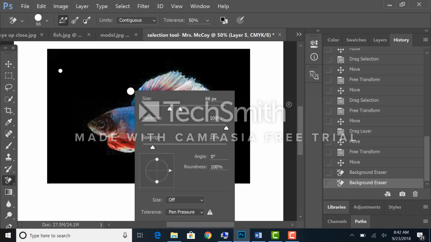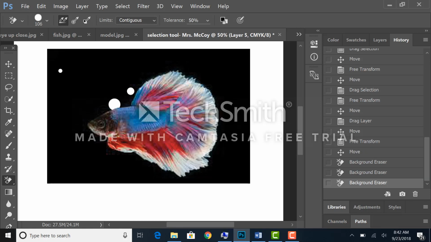If you are next to the fish, here's where it comes in handy. If I am next to the fish, let me make it even larger, and I click this, and let's say it overlaps the fish a little bit. See how my circle overlaps the fish, but the plus is on the background? When I click that, notice that it does not get rid of the fish. It just gets rid of my background, which is pretty great, okay?